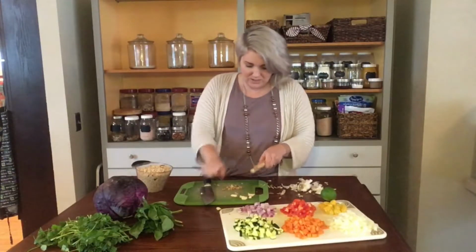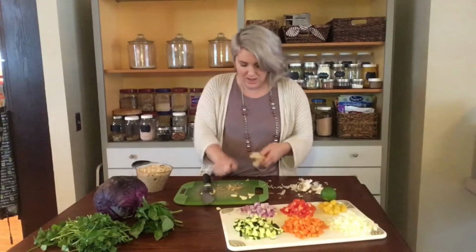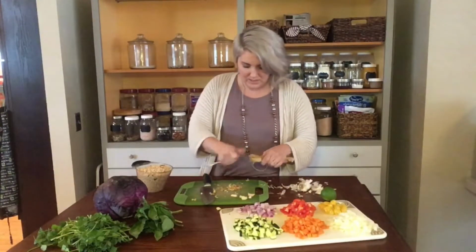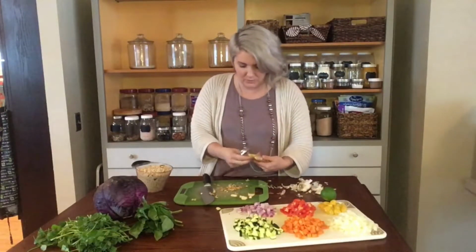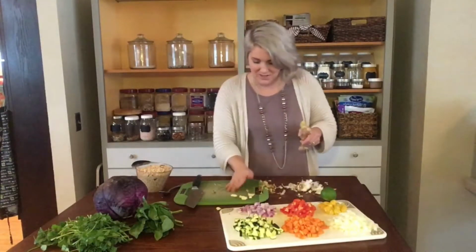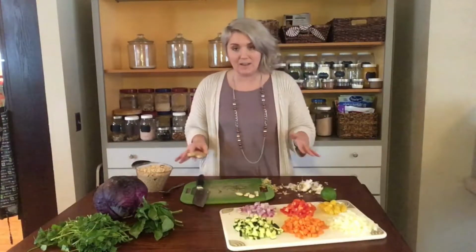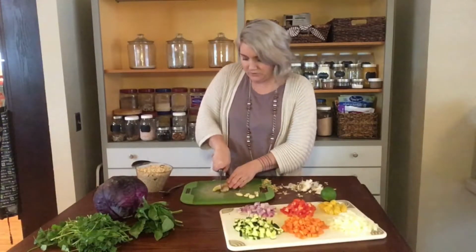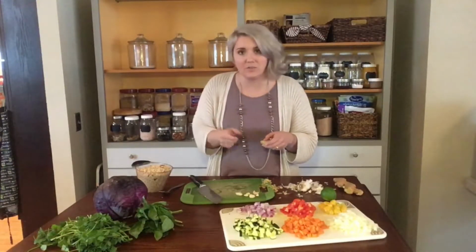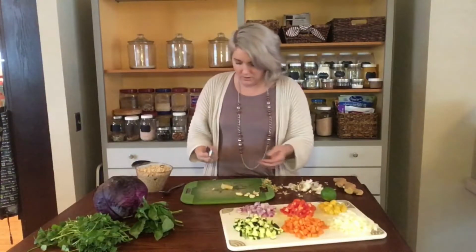My favorite thing is that my husband gets on kicks of doing things, and recently we had a bunch of ginger, big hunks like this, that were gonna go bad before too long, and being the ever thrifty guy that he is, he peeled the whole thing and minced it really small like we would normally do. I think he cheated and used the chopper, but that's fine. You can cheat if you need to. You're allowed. It's whatever you got to do to make it work. And then he laid it flat in the freezer and froze it. So now every time I need ginger, I just go in the freezer and pop a hunk of frozen ginger off, and then throw it into whatever salad dressing or marinade or stir fry or whatever we're using.